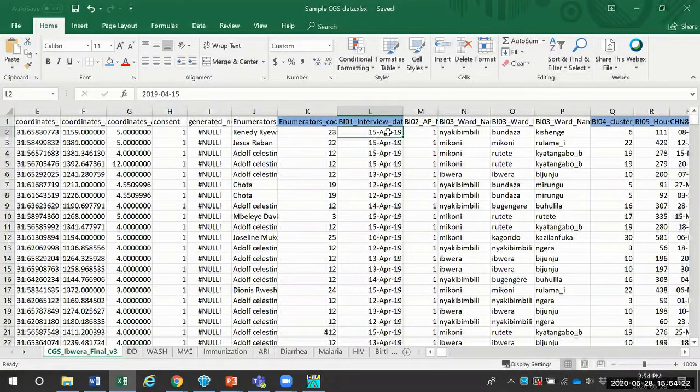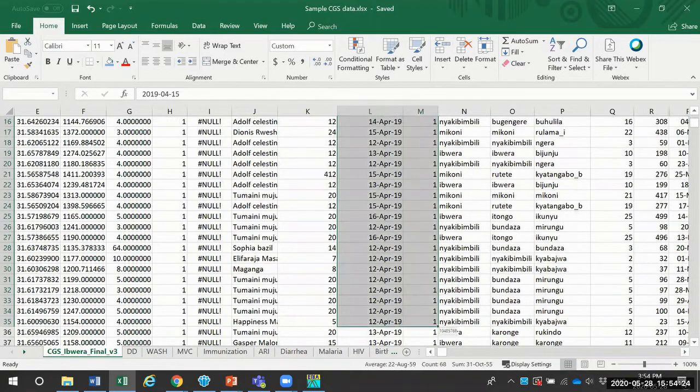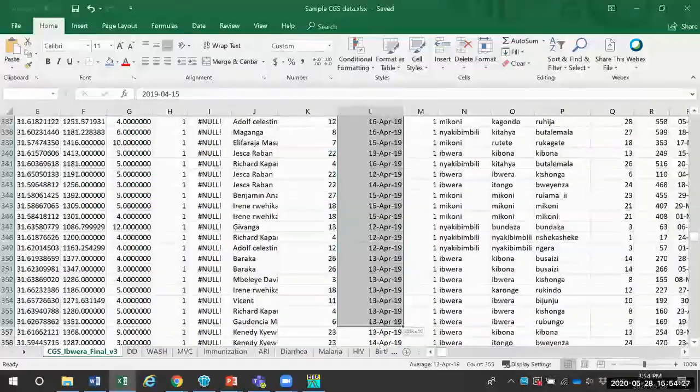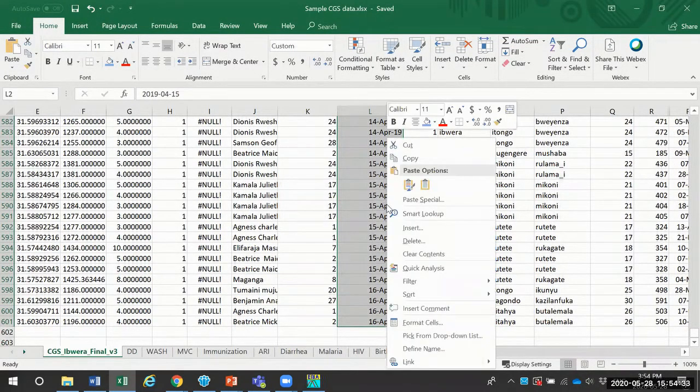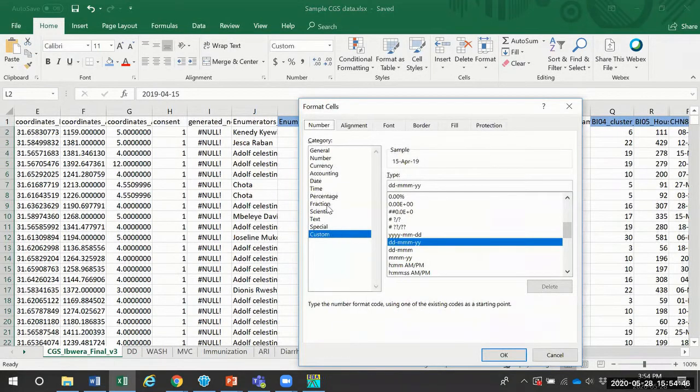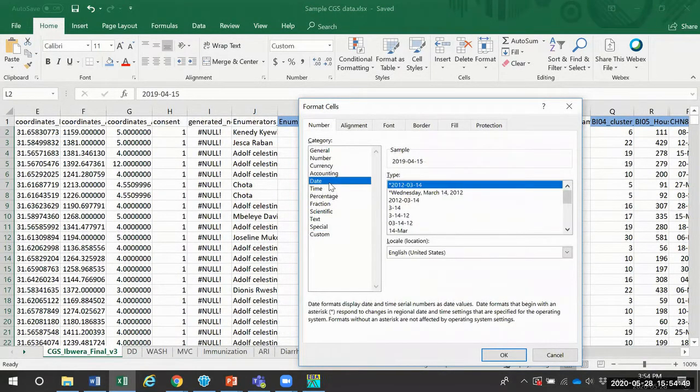So what I do is I select all the data that we have collected for that column, and then I click the right mouse button. You right click your mouse, and then you go to format cells, and I go to date, and I change it to this format, year, month, day.